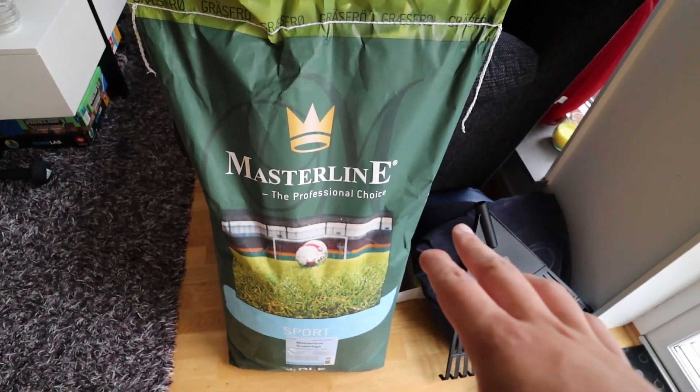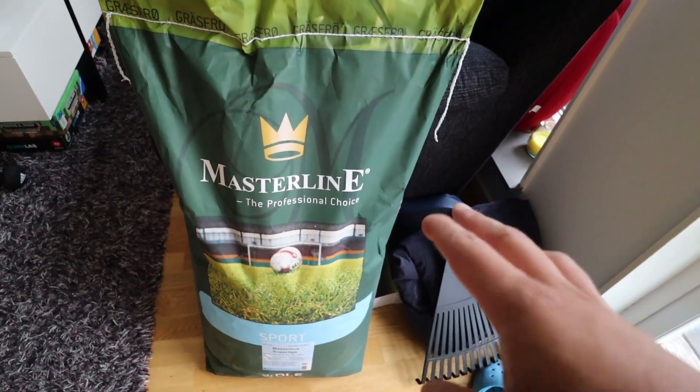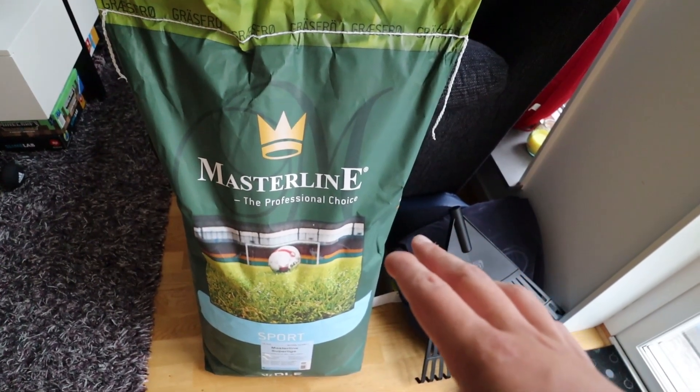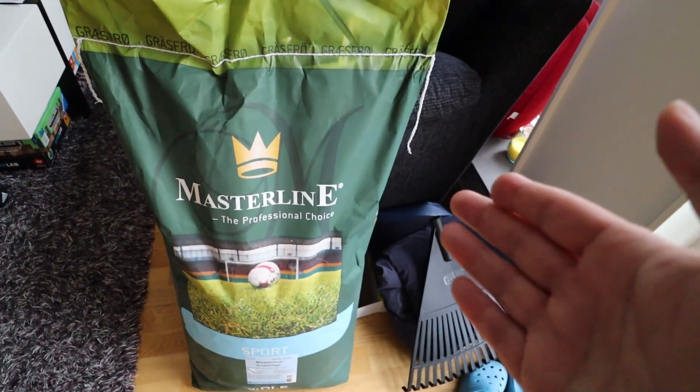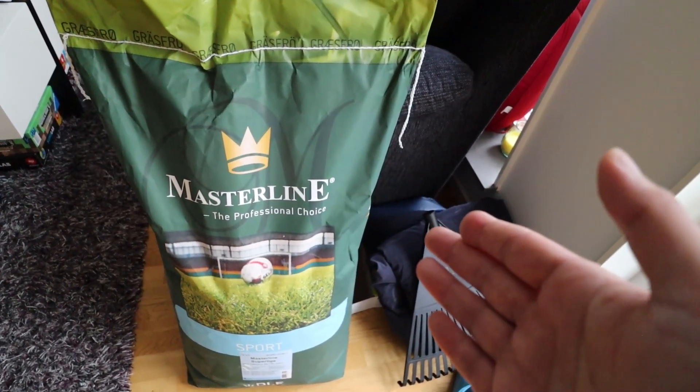And then we have this bag - it's brand new, I just bought it and haven't even moved it to the shed yet. This is the new ryegrass I'm trying out this fall. I would assume I have the best germination rate from this because I'm assuming it has been stored properly from the vendor. Just before we get going with the test, I want to walk through what makes seed quality go bad.